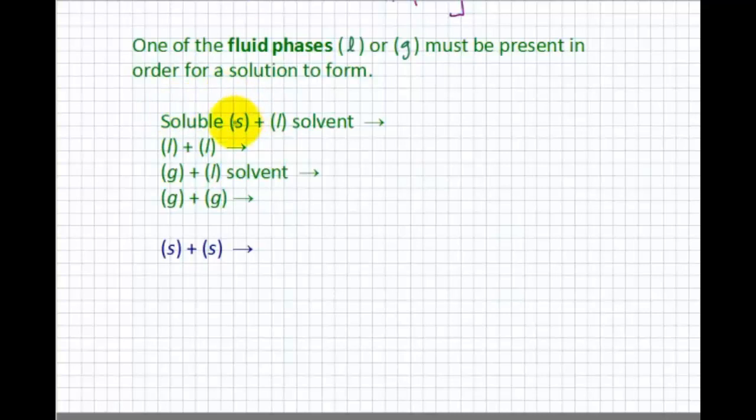So the most common way we think of a solution forming is a soluble solid. Okay? The solid has to be soluble. Not all solids dissolve in all liquids, and we'll talk about that a little more in just a second. But as long as the solid is soluble in that particular liquid, we form a solution that looks like a liquid. We really only use the L phase label for pure liquids, but we have a liquid solution. I mean, it looks like a liquid. You can pour it out. The specific phase label, though, depends on what solvent you used. AQ is our phase label if H2O is the solvent.